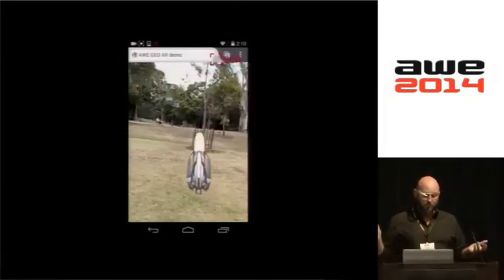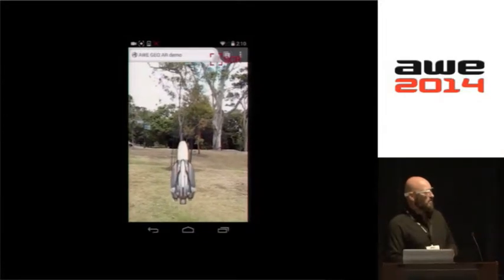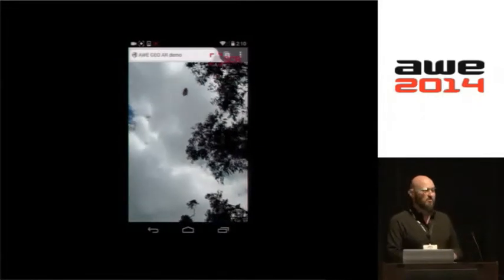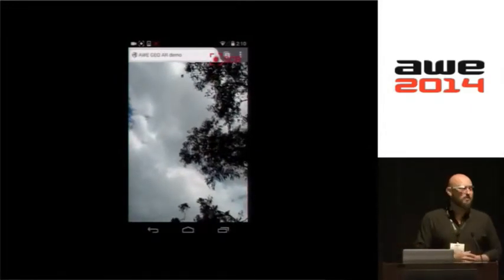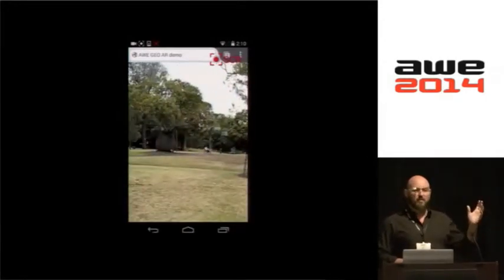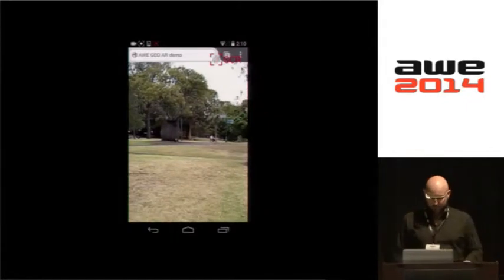So all of these demos you'll see are the same. So here I can just tap on the rocket, and using just one or two spins and a movement through space, I can launch the rocket and create some really good interaction. So that's just a simple example of GeoAR working inside a standard web browser on an Android device. So that's the augmented web running there. I'll move on to the next demonstration.